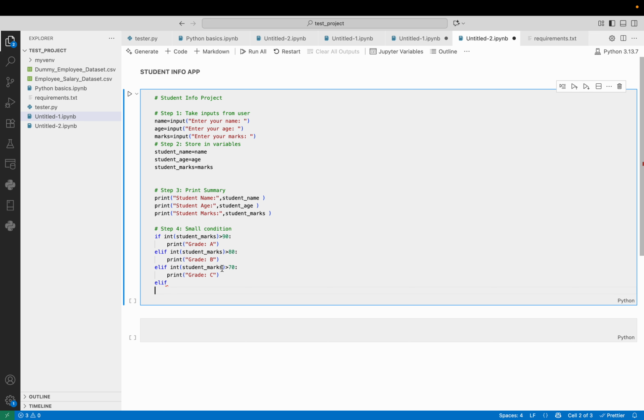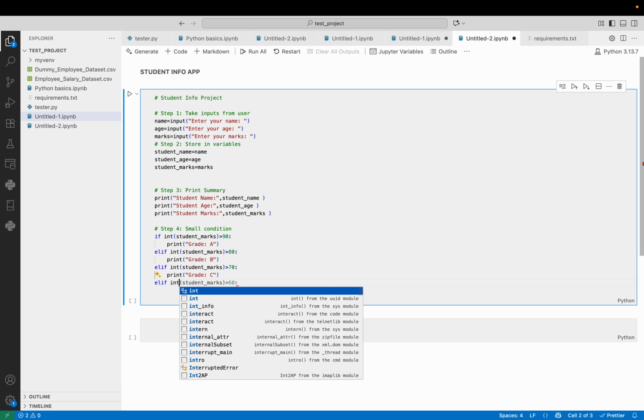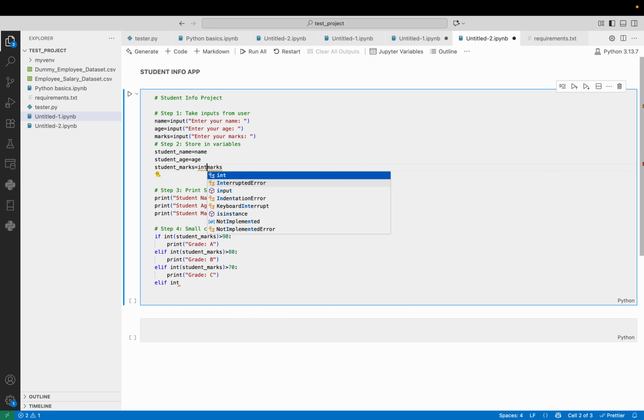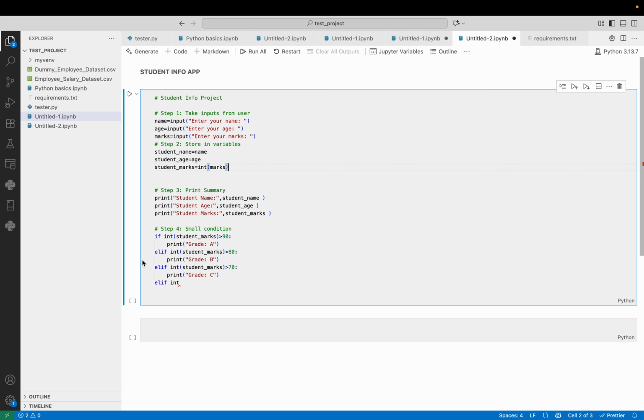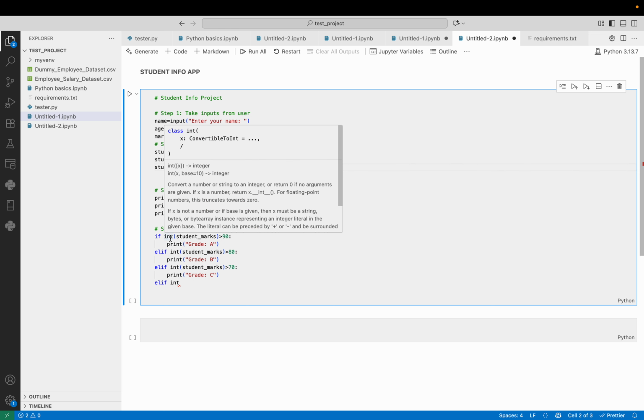So elif the student marks is greater. Let's do one thing, int of marks is student. So I'll do int of marks here, so we don't have to convert it to int all the time.